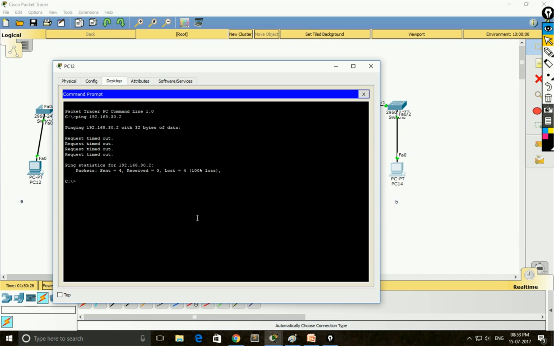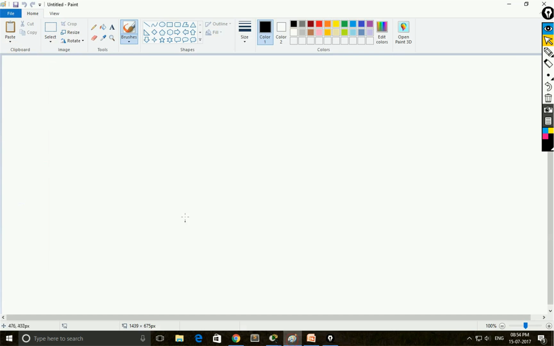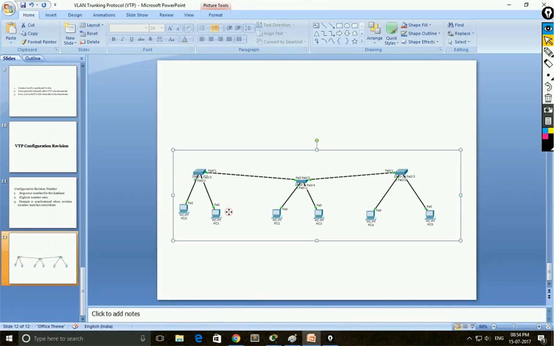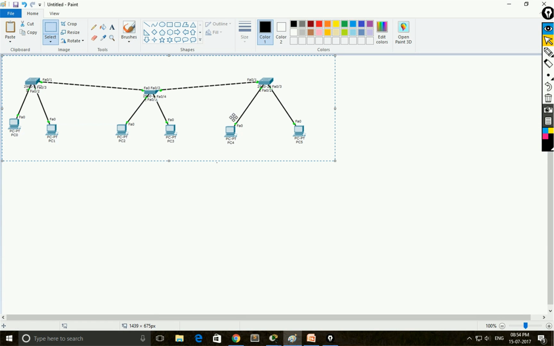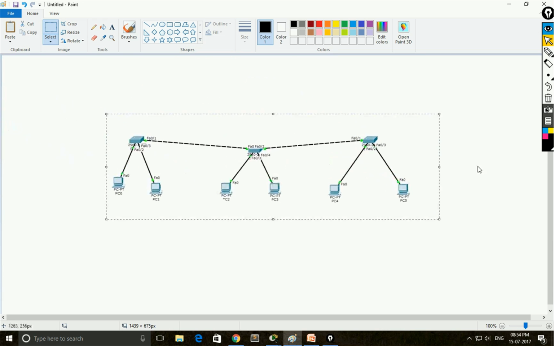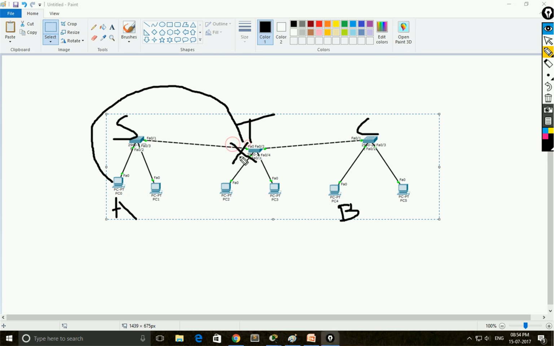Okay, let's go over here. I need to copy this image and paste it here. So this is in server mode, this is in transparent mode, and this is in client mode. Whenever a PC from this section tries to communicate with this section, the packet gets dropped over here.